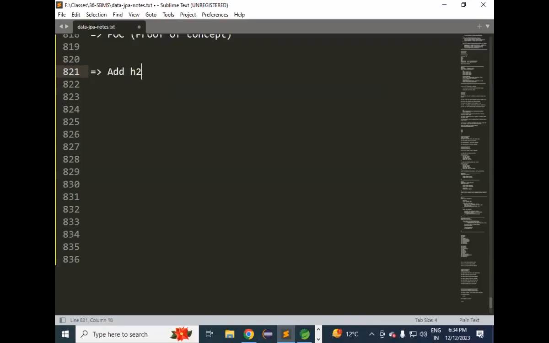Now, how can we work with this embedded database in Spring Boot? Add the H2 dependency in pom.xml. That's it. We add the MySQL driver dependency to connect with the MySQL database, and the Oracle driver dependency to connect with the Oracle database.